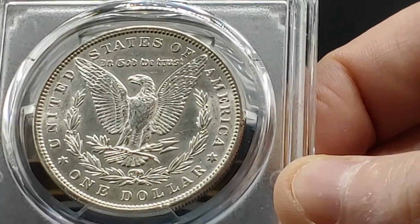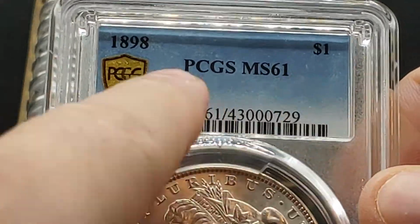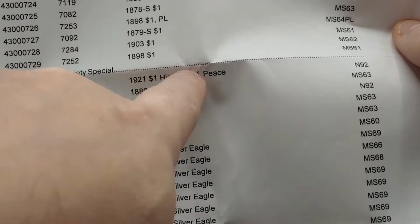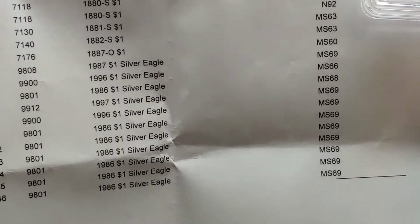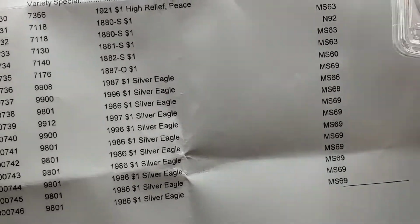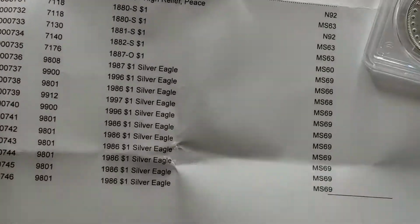So let me pause this. So again, this is the coin. It clearly doesn't show that it's a VAM or VAM-2B like it should. It clearly shows on my order, let me zoom out here, that it was supposed to be on that coin, variety special, but either they forgot, even though it says on their online order form, or they didn't think it was a VAM.